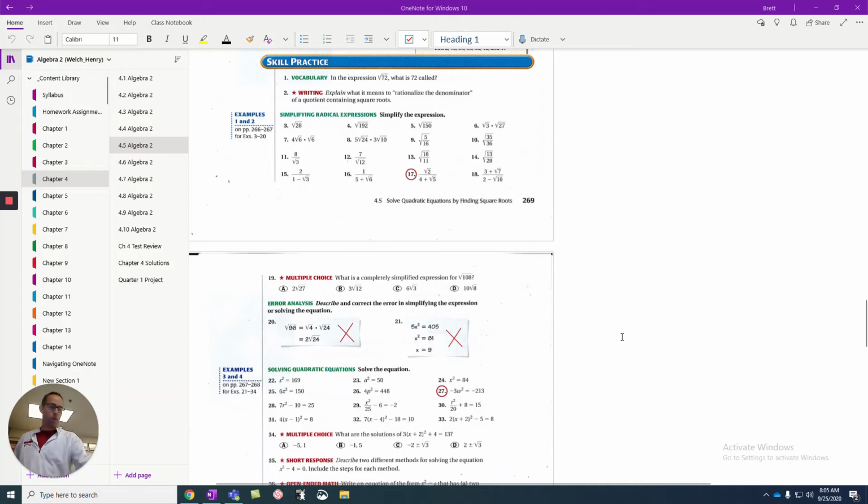Hey guys, this is a little bit of homework help for 14.5. I know that as you get into it, there's going to be issues and questions that come up. So I'm just going to go through a handful of them and maybe talk about some special cases and things along those lines. So the basic premise is that multiplication and division can happen inside of a square root, or it can be separated in a square root.